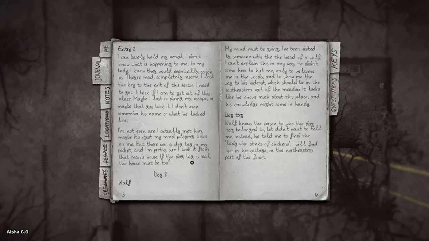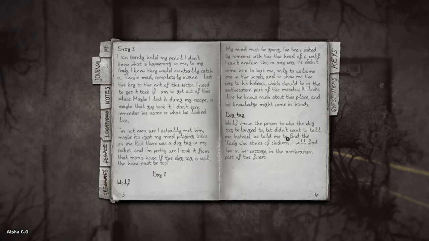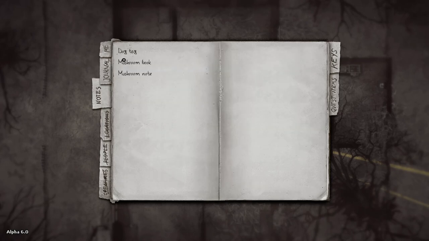Southeastern. Okay, that's good to know. Dog tag. Wolf knows the person to whom the dog tag belonged, but didn't want to tell me. Instead, he told me to find the lady who stinks of chickens. I will find her in her cottage in the northeastern part of the forest. So this is pretty standard stuff. The wolf has his hideout somewhere in the meadow, and the chicken lady knows about the dog tag somewhere in the forest. So that's all good.